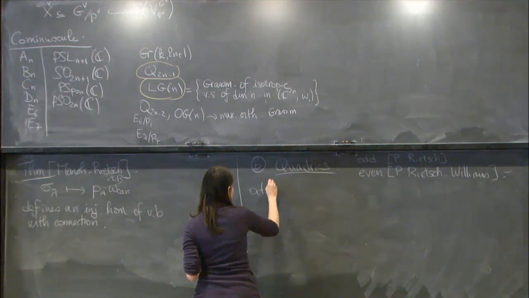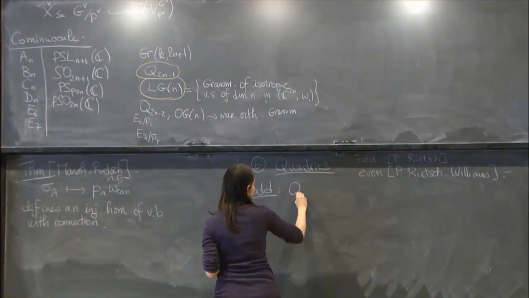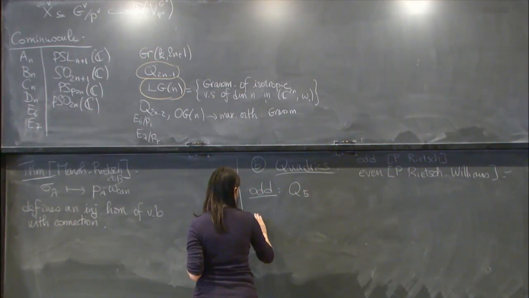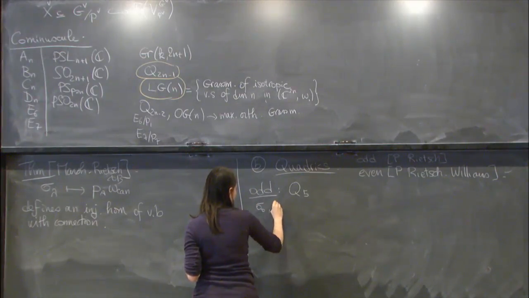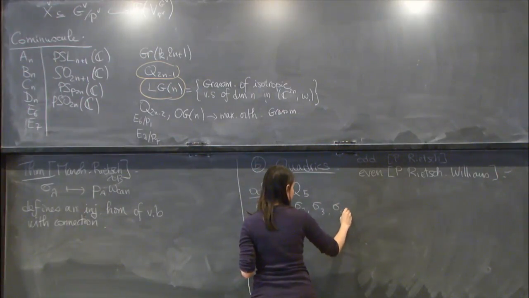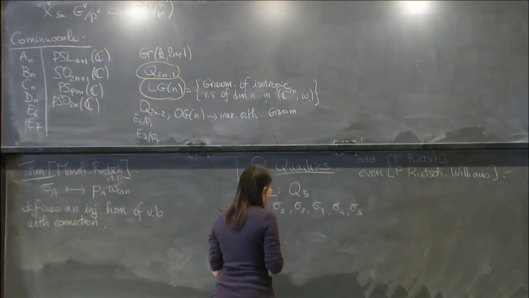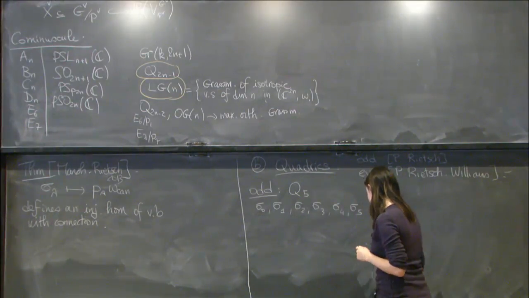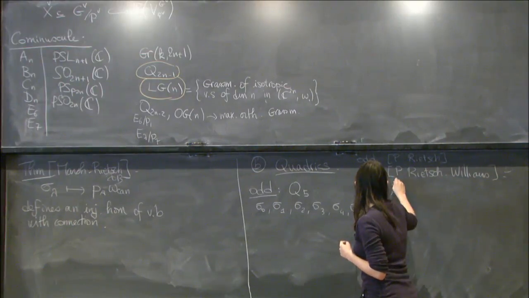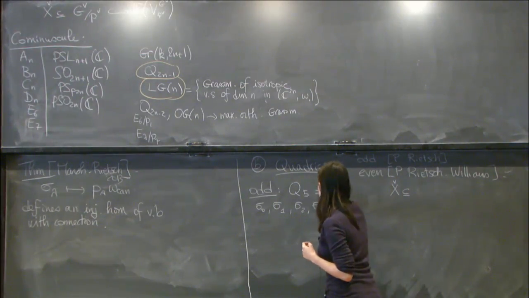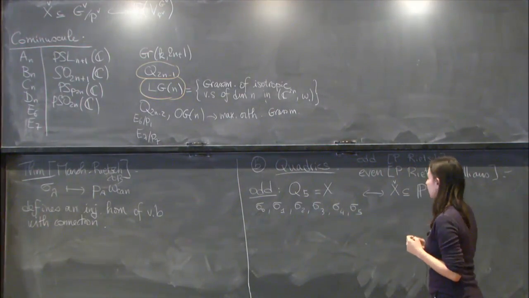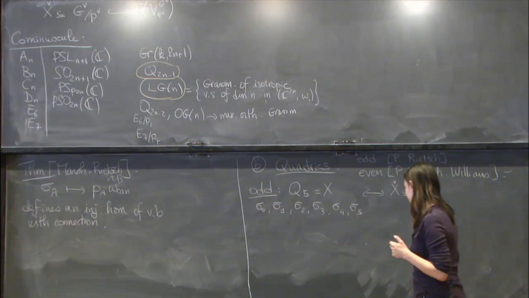So the odd quadrics, let's look for instance at Q5. So for Q5 the cohomology, you know that you have one cohomology class in each dimension, so let me call them sigma 0, sigma 1, sigma 2, 3, 4, 5. Then the mirror will live, so it will be X check inside, so that's my X. The mirror just lives in projective space, 5-dimensional projective space, so it's very easy.